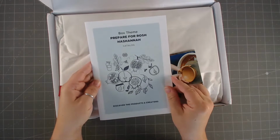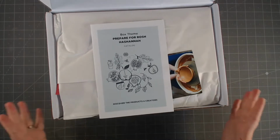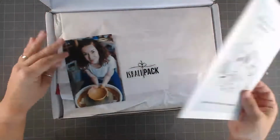And the new year for this year, oh, I had it written down, shoot. So they have a different calendar. And so this year's new year, here it is. It is 5781. So we are about to celebrate the year 5781. And this whole box is dedicated to celebrating a new year and all of the wonderful traditions that go along with Rosh haShana. So we have our normal pack.